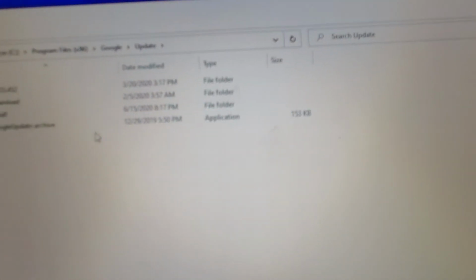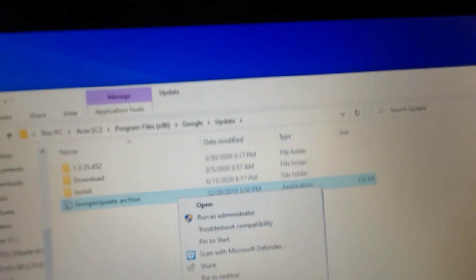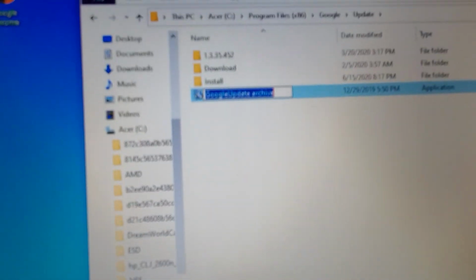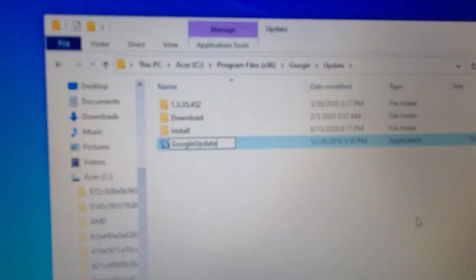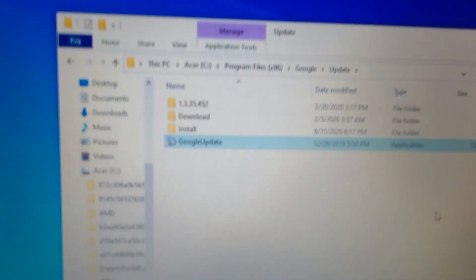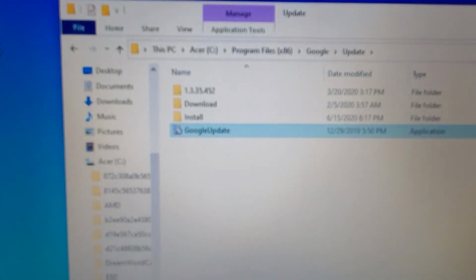Oh, whoops. The updater is stored in the update folder. Now I'm going to rename it.